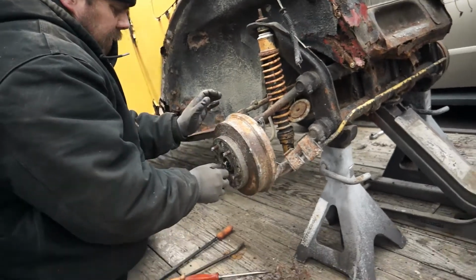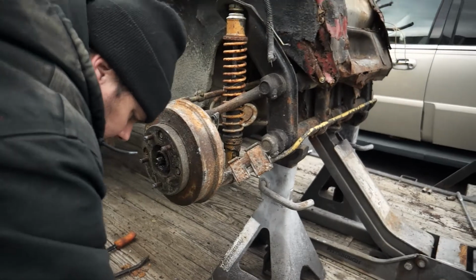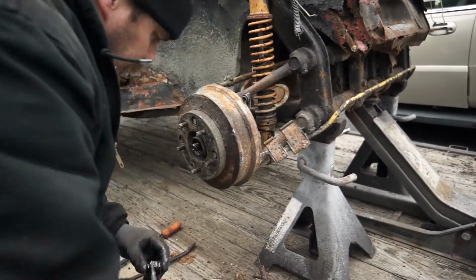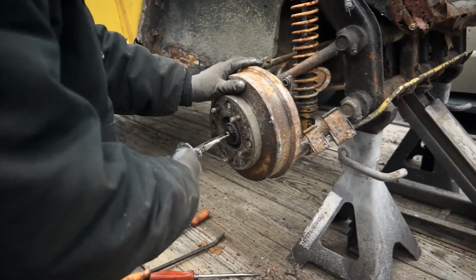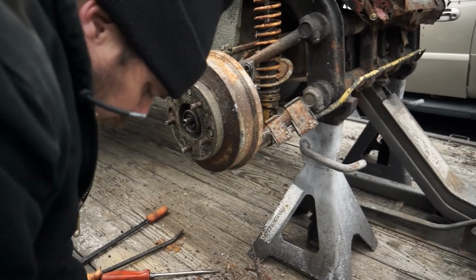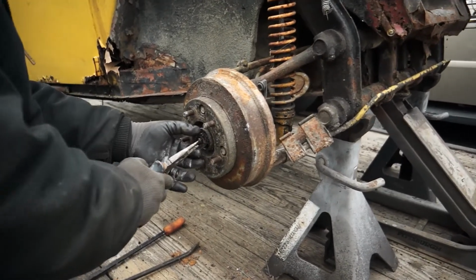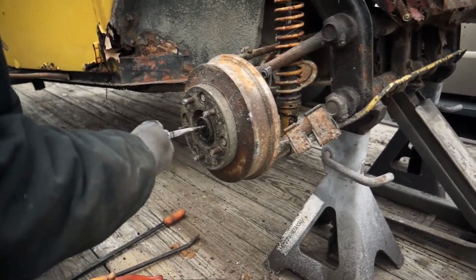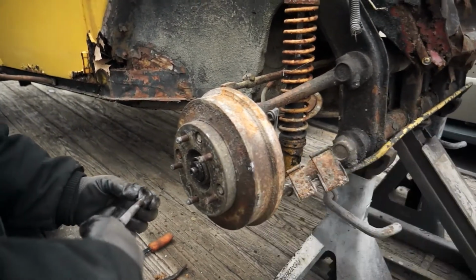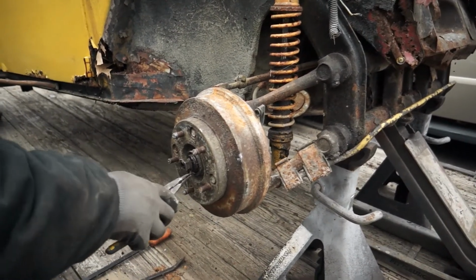We're going to put the brake drum back on. This will at least allow us to get it around and move it into the shop. And go ahead and put those bearings back in the same exact way we took them off. But I am impressed on how easy they came off, considering I think the other side's worse. When I was banging on it with the sledgehammer earlier, I didn't feel too much vibration. Good vibrations. Yeah, you got the washer, yep, everything's on there.